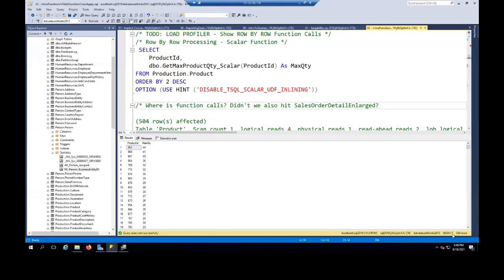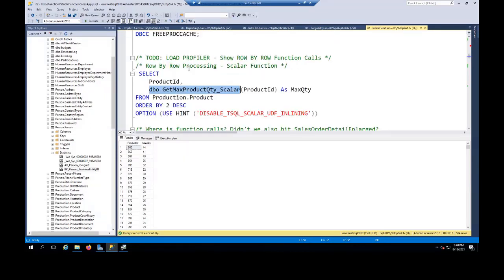So this ran, it took about 17 seconds to complete, and has 504 rows. Remember, we're taking our products table and one by one executing this function, so this function just ran 504 times. If we had 1,000,000 rows in this table, it would have run 1,000,000 times.